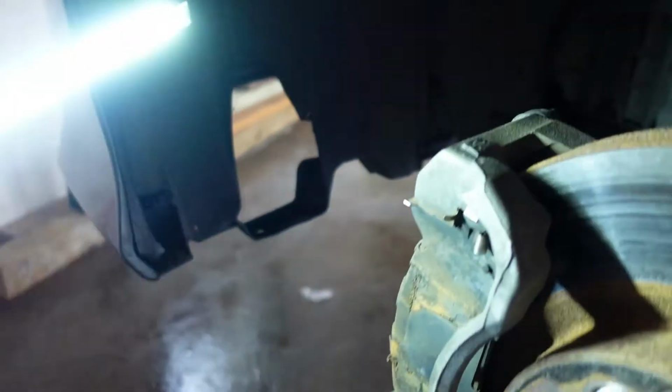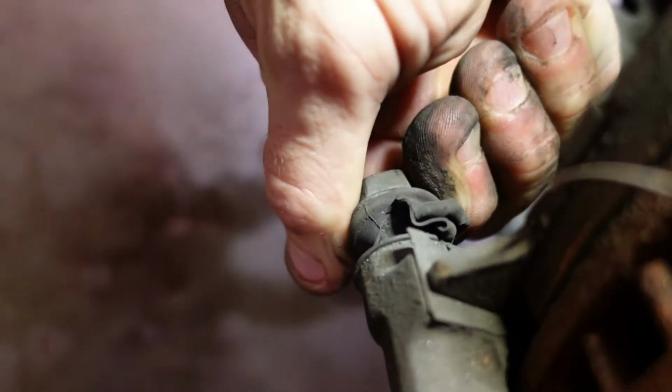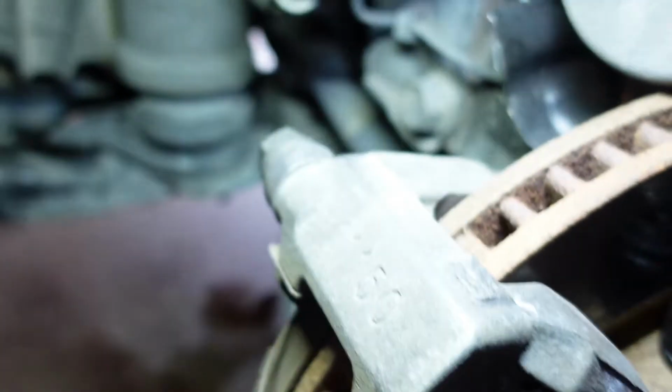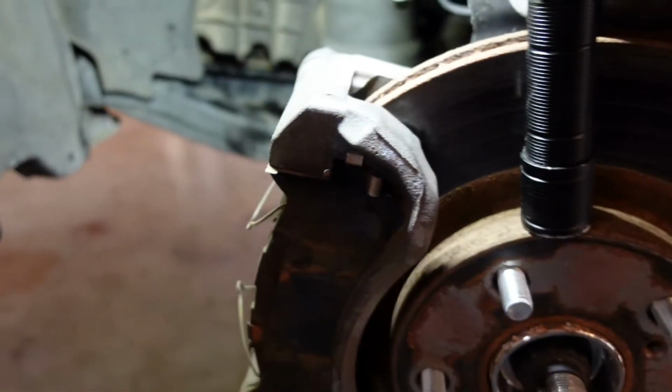Alright, now that's done, I'm trying to figure out my squishy pedal, and I think I may have an idea. And this one won't even turn, and the boots are ruptured. So those pins are completely stuck. Pads look fantastic, as you can see, but the pins are stuck. So I'm going to see if they have a little kit with these boots, since they're garbage, and maybe run back into town and grab some of that.